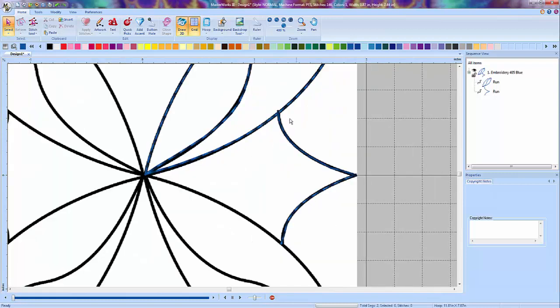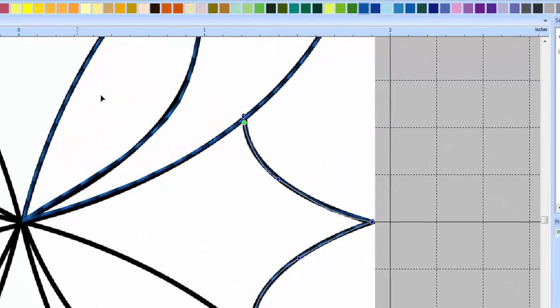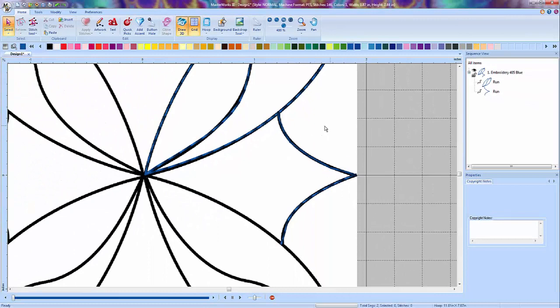Now I'm noticing, let me zoom in here, that this doesn't line up exactly right here. So we can actually go in and adjust this. We'll select it in our sequence view, go back to the reform tool, and move this point a little bit so that it lines up and there's not any overlap there where it's sticking out too far. So you can always do that. You can move your points around and it won't adjust the curve as long as it's only a small movement. Alright, so it's still dead on. I just moved it so that there wasn't that little bit poking out.